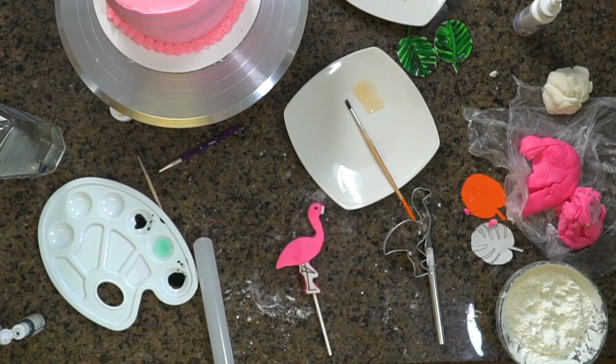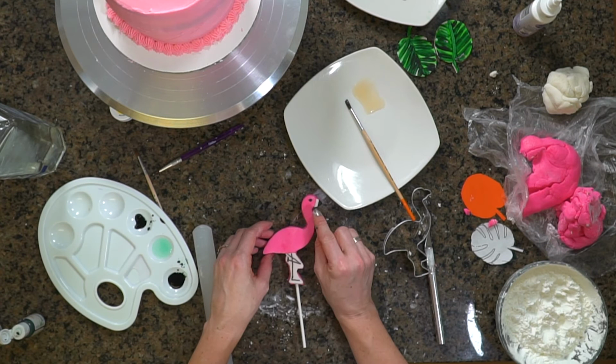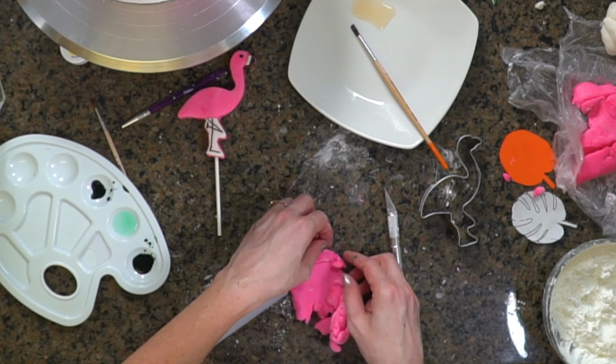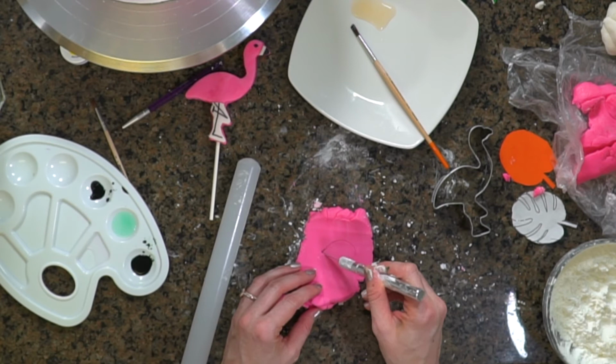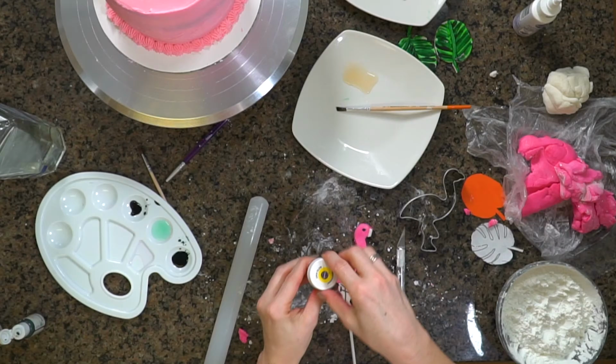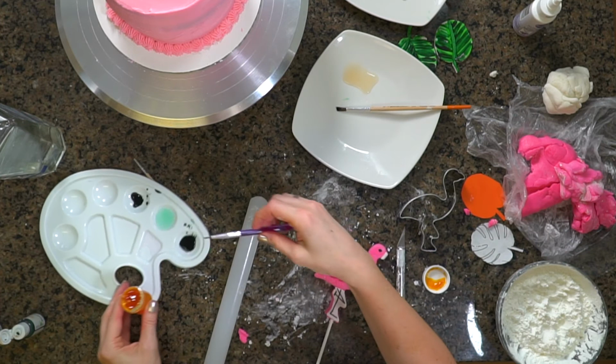And what I'm going to do is I'm going to add a wing here, and I'm going to paint just a tiny bit of yellow there. So I'm going to take just the tiniest bit of yellow and a very fine-tooth paintbrush to paint this little part of his beak yellow.